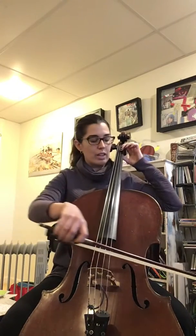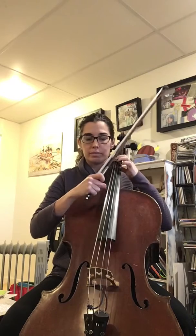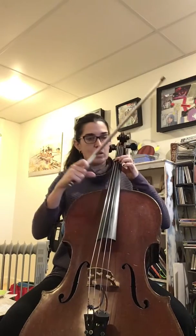This arpeggio, you're going to play E flat, to the G on first finger, G, B flat, and then E flat on the A string, second finger. And then this chord, you put your 1 on an E flat, put your 1 across both strings, a 3 and a 4.